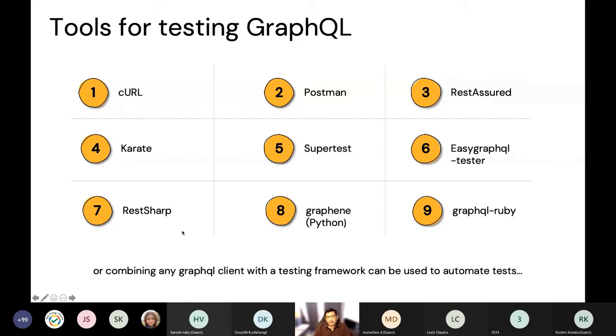And you can use any GraphQL client and a testing framework like Jest or Mocha or JUnit, and you can automate the test. So there are choices, and you can select what's best based on the technology that you are using, and the one that you are familiar with.